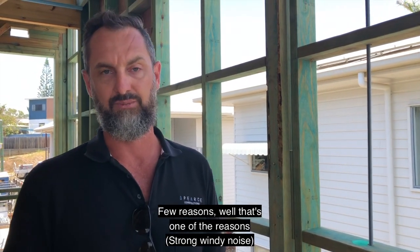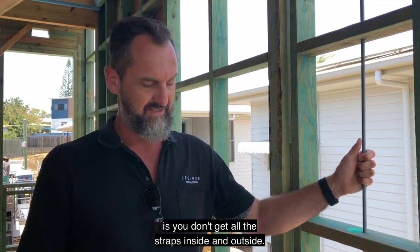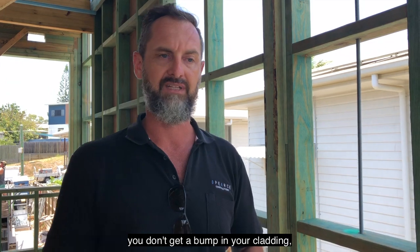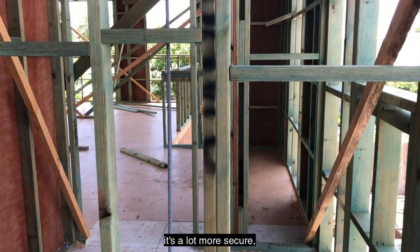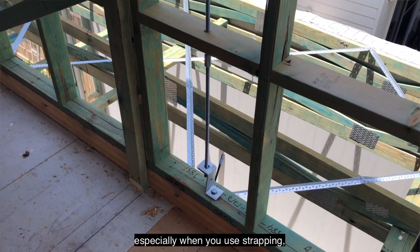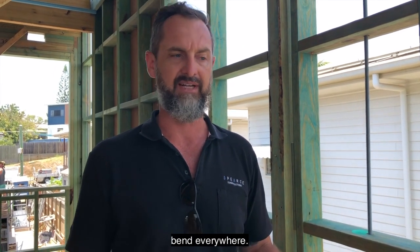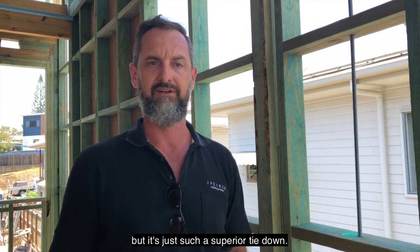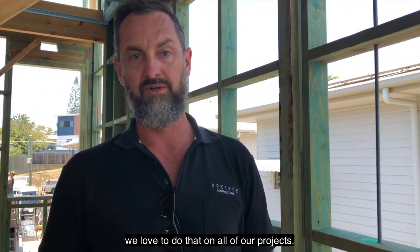A few reasons. Well, that's one of the reasons that I like to use it, but my main reason that I really love using rod is you don't get all the straps inside and outside. So you don't get a bump in your gyprock, you don't get a bump in your cladding. It's in your wall cavity. It's a lot more secure, and you haven't got anything in the way. Especially when you use strapping, when you come in to do your fit out, you nail your skirting off, the nails hit the strap and bend everywhere. By using rods, it avoids all that, but it's just such a superior tie down. You've got a solid connection from top to bottom. So we love to do that on all of our projects.